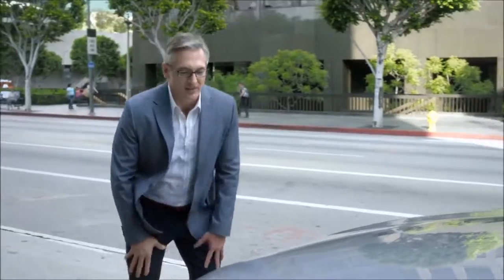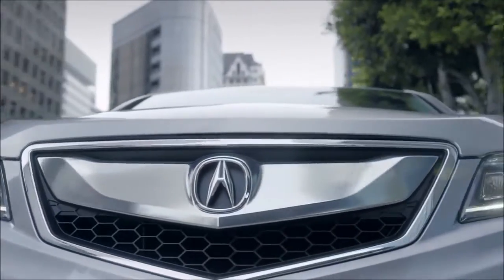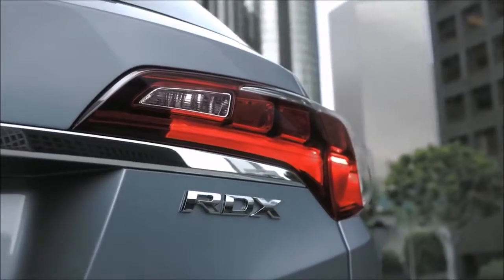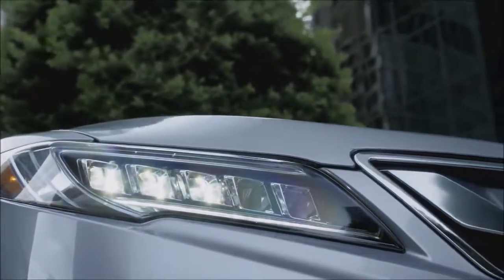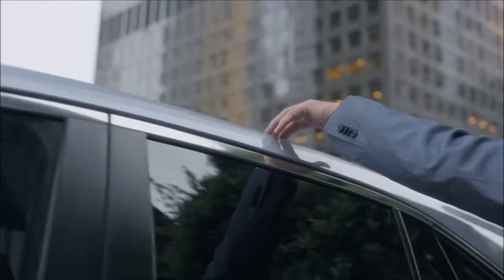Wow, look at this. Look at the lines on this car. It's beautiful. One of my favorite projects is the JW Marriott and the Ritz-Carlton. I see this car much like that building. Very broad, bold, dynamic, very masculine. I can appreciate the aerodynamic nature and how they've elongated the lights, wrapped them around to the side. It makes a very powerful statement. Its design looks like it has been purposeful and crafted so that it's meant to look this way.